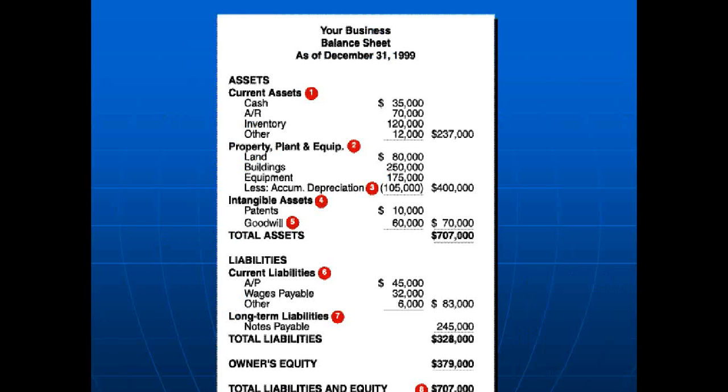So I included an example here that we're going to go into a lot more depth on next week, but because we've been talking about some of these terms, I just wanted to show you how they all fit together in the report. And the reason this is called the balance sheet is because down on the very bottom, the total liabilities and equity are going to equal the total assets, and that means that it's in balance and hopefully the entries have been made correctly. Next slide.